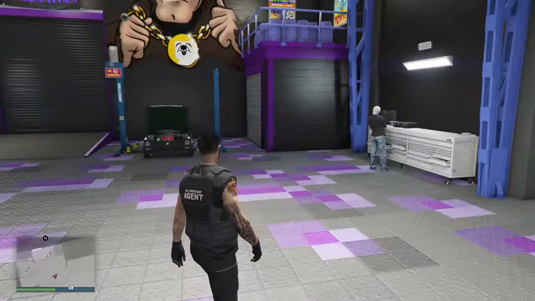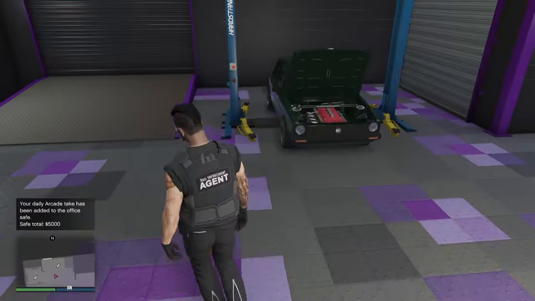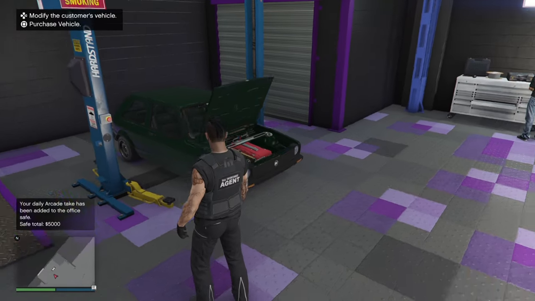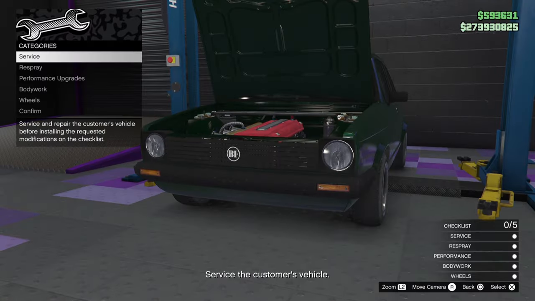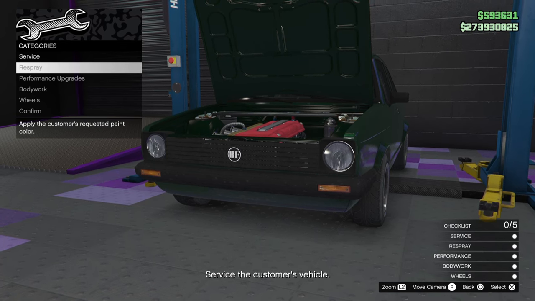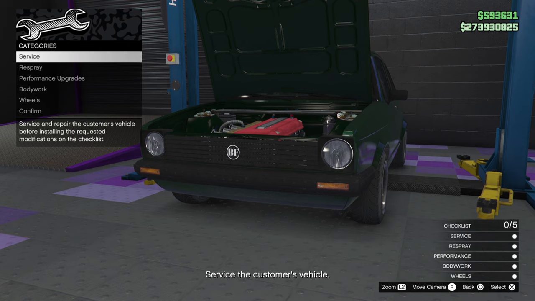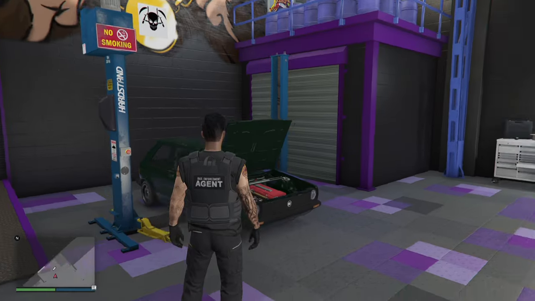Now, how you make money with this business is if you've got the car lifts, and you can see here I've got two of them, one over here, one over here. I've got a guide on how the auto shop works. I will link that down below. But basically, you just walk up to these vehicles, press right on your D-pad. You get to modify these vehicles. The customer will tell you how he wants it customized down the bottom. Once it's customized, you can either deliver it yourself, or that's where the two staff members come in.